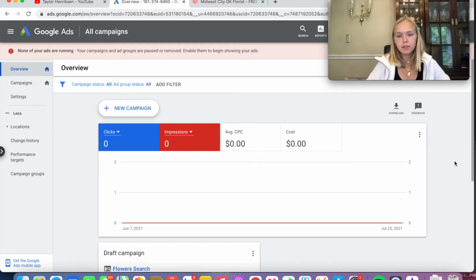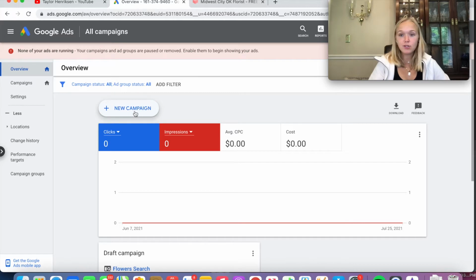Now we're going to make a search campaign. Search campaigns are kind of the bread and butter of Google. It's when somebody types a query into google.com, it's kind of those first two, three, four results that appear on the top and they say ad next to them, and it instantly brings your website and your ad to the top of the page as one of the top results. So it really gets your ad in front of people well. So it's really important to have that in your Google Ads account.